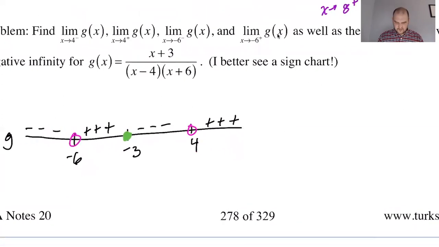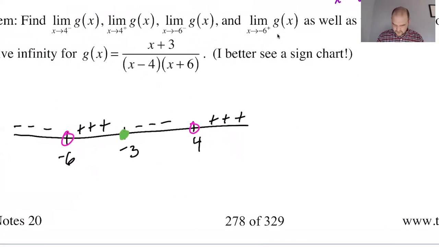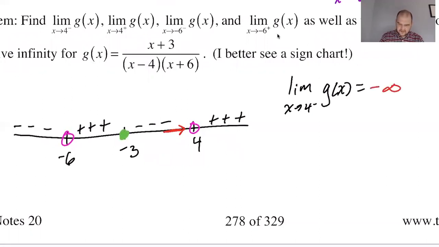All right, so I'm looking for these 4 limits. Let's start with the limit as x approaches 4 from the left of g of x. Okay, I can see on the sign chart that as I approach 4 from the left, I'm going through the negative y values, so it's got to dive down. It's definitely negative infinity. The limit as x approaches 4 from the right of g of x. Forgot how to make an x. Okay, so 4 from the right, it's the positives. It's going to go up, so it's got to go to positive infinity.